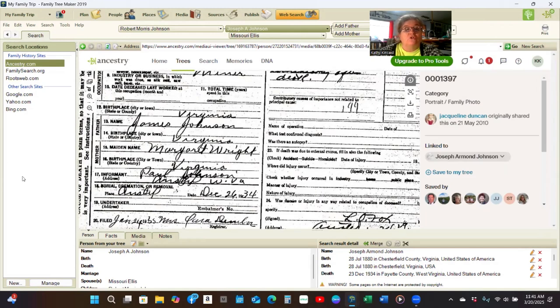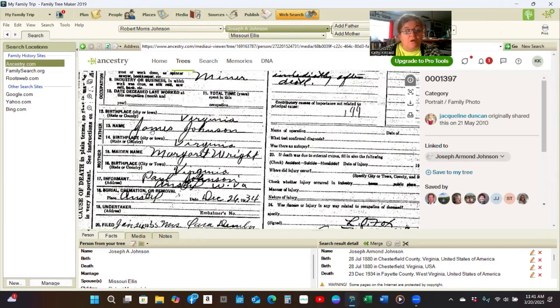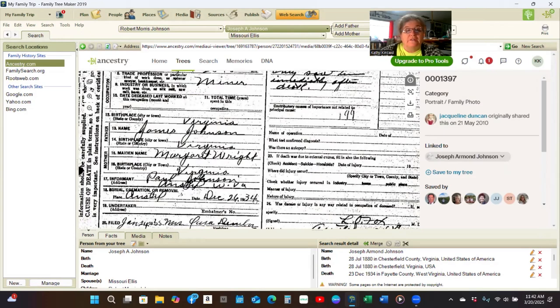But anyway, it shows you who his father's. This is the important part about a birth or a death certificate. It tells you who the father is, which was James Johnson, and Margaret Wright was the mother. So now you know, and Paul Johnson was the informant. I know because I've got the history. Paul is one of his sons. And it was recorded December the 26th of 34.